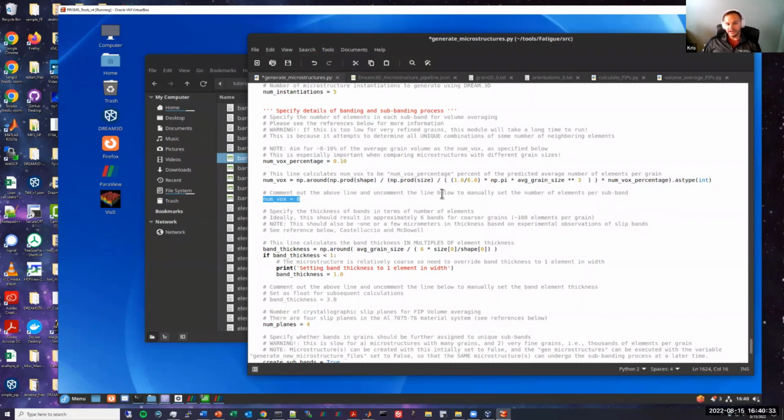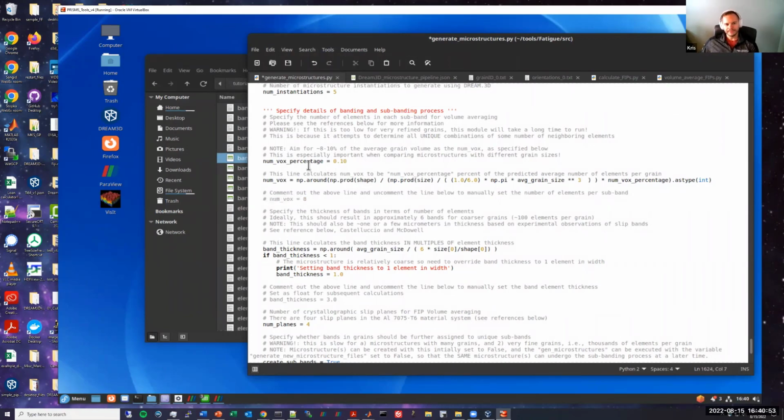But also the process of subbanding microstructures takes a really long time. So you might be in trouble if you do that. But that's something that you would just need to try out and see how it works. That's why I left this commented out.